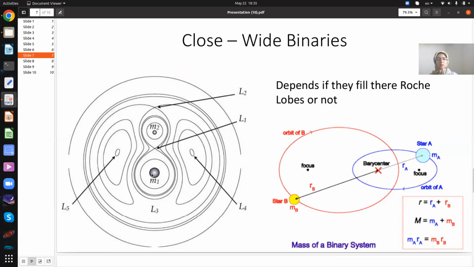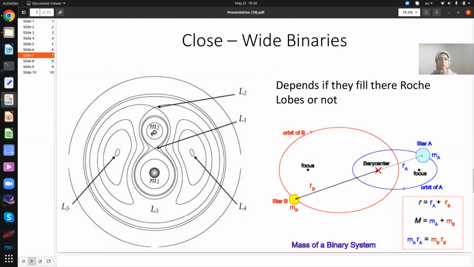And at Lagrangian point L1, if one star is more massive and larger, it transfers its mass from this one, for example M1, to the other one, for example M2, through Lagrangian point L1, because they are near each other. When it reaches the Roche lobe here, it transfers its mass from L1 to the other companion.